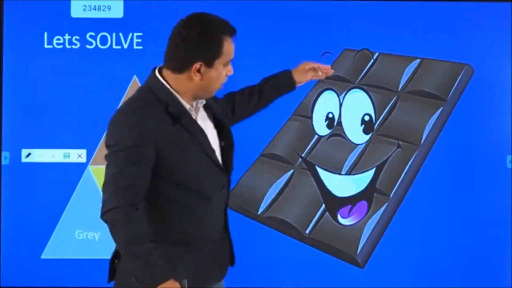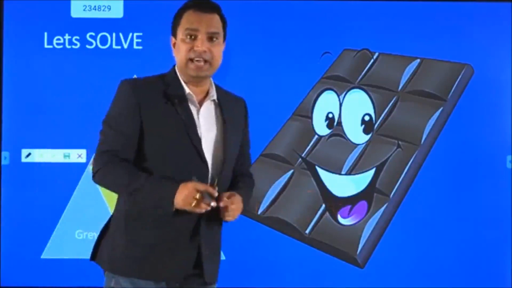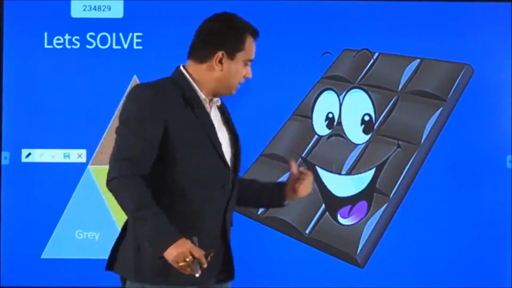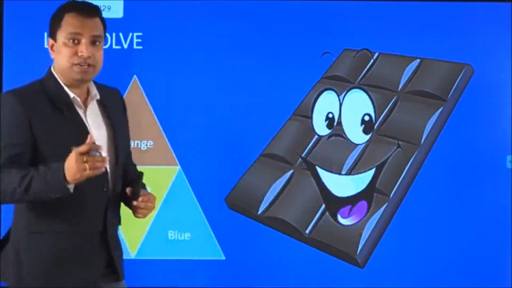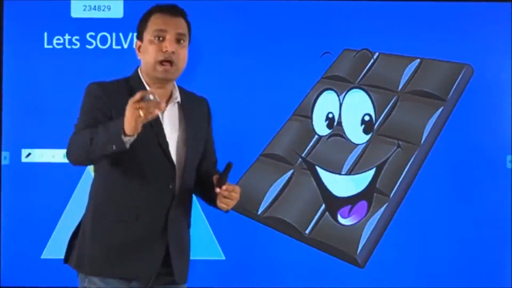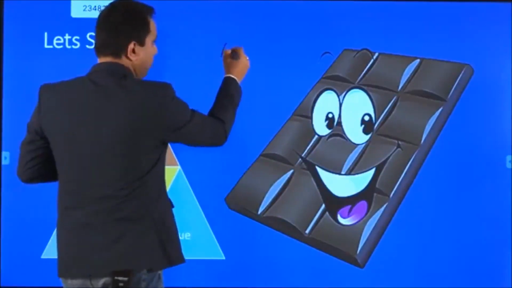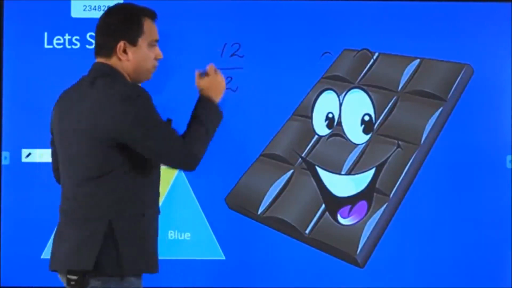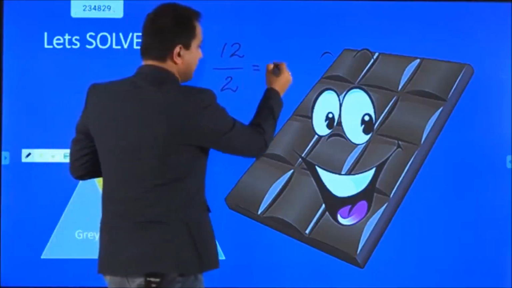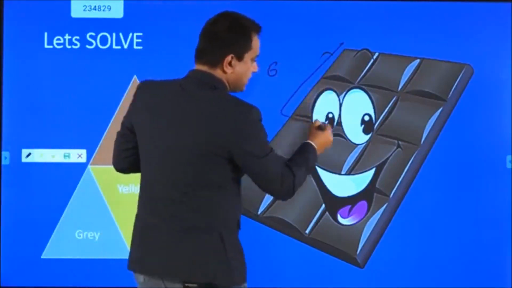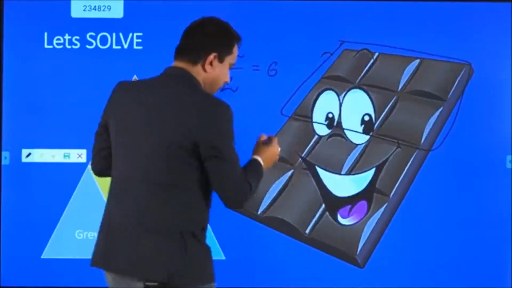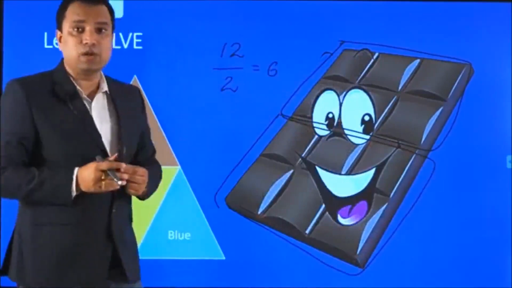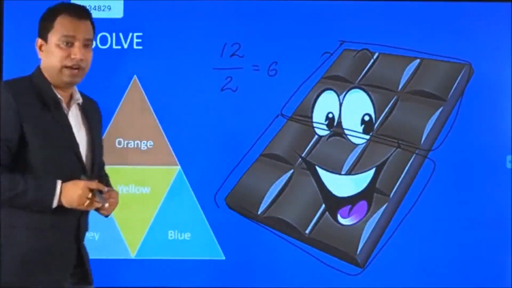So we have a total of 12 bars in the entire chocolate, right? That's 1, 2, 3, 4, 5, 6, 7, 8, 9, 10, 11, and 12. So we need to now divide these 12 pieces between you and your sister. Let's put it down again. You have a total of 12 pieces, which you need to divide among two of you, which gets you to 6. So this big chunk of 6 bars of this chocolate is yours, and this is your sister's. You should always ensure that you give an equal share to your siblings, right? Very good.